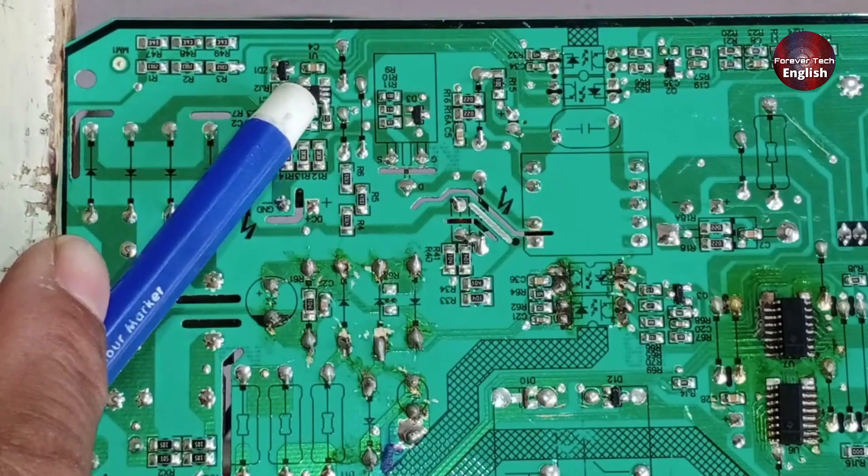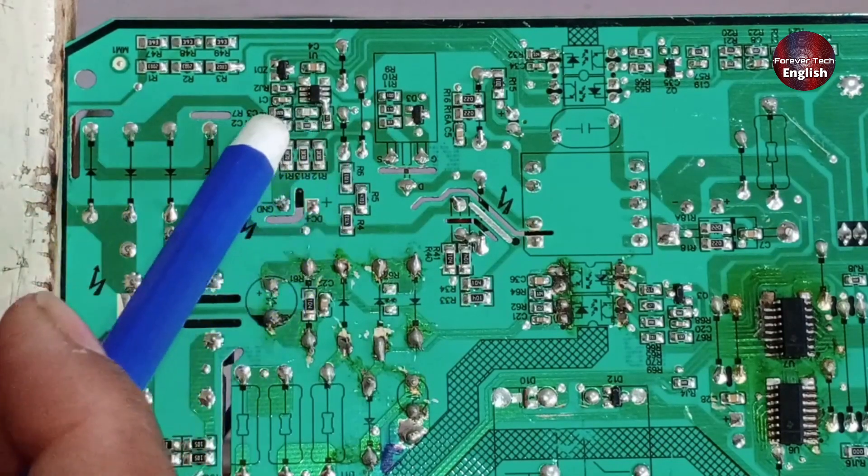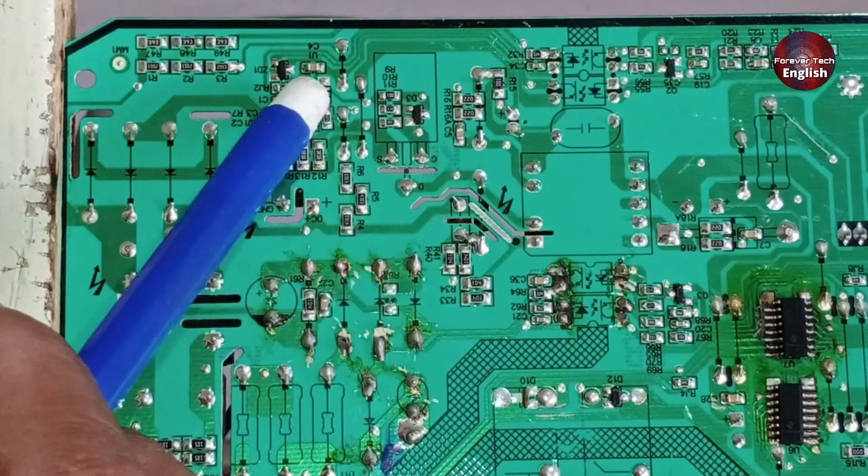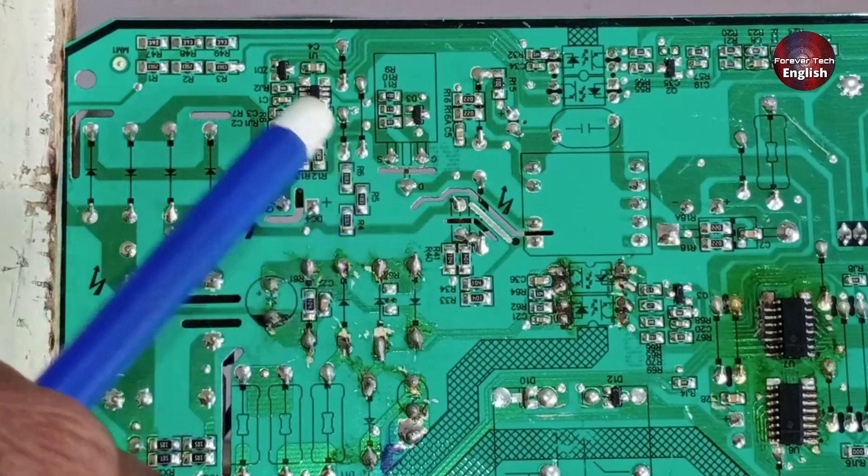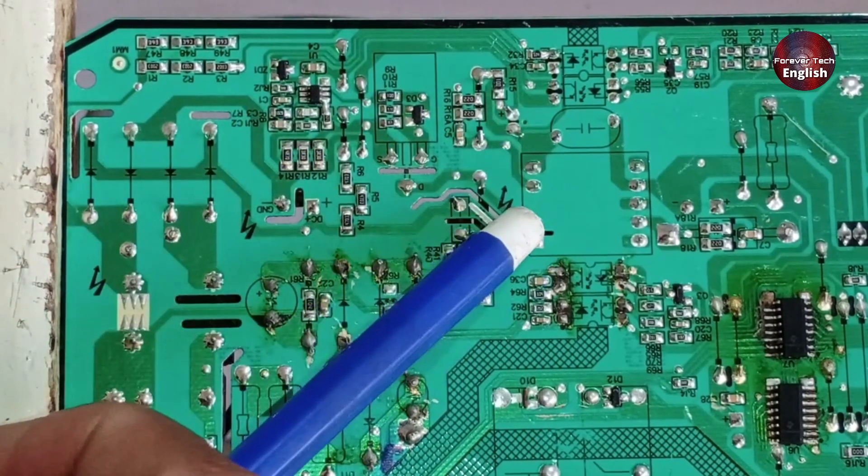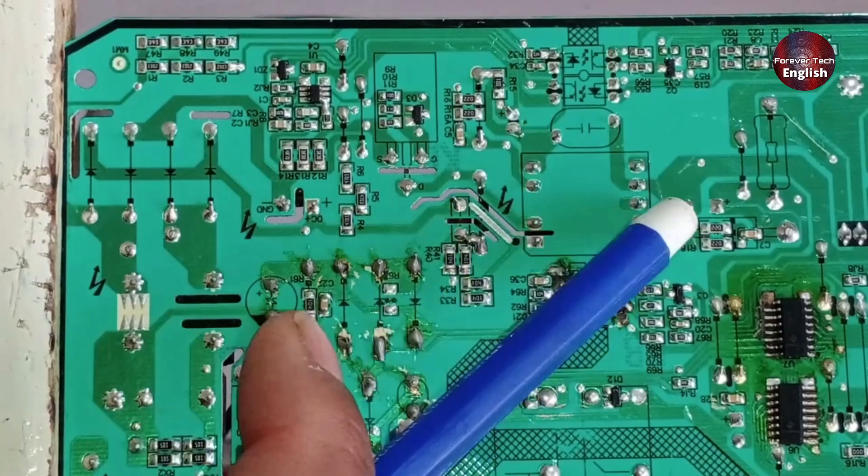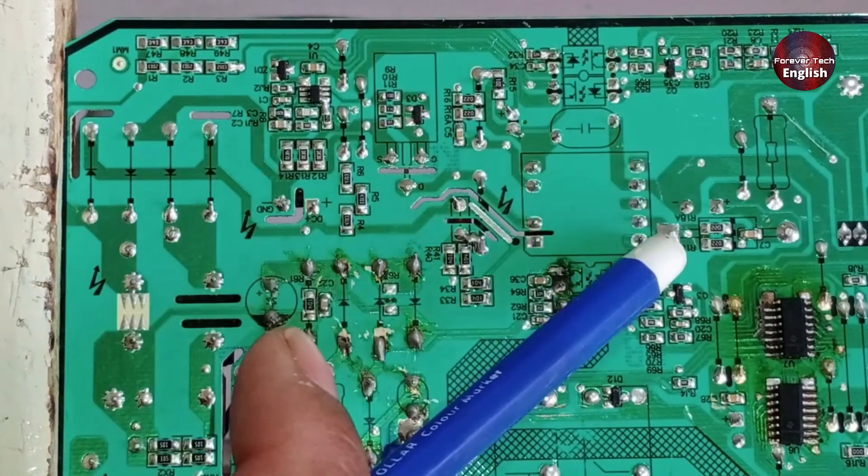Additionally, if the PWMIC itself is damaged, the SMPS will not work. So these components need to be checked. The PWMIC receives feedback and stabilizes the MOSFET. Due to this stabilization, the chopper turns on. And as the chopper turns on, the DC-to-DC converter on the other side produces DC voltage.